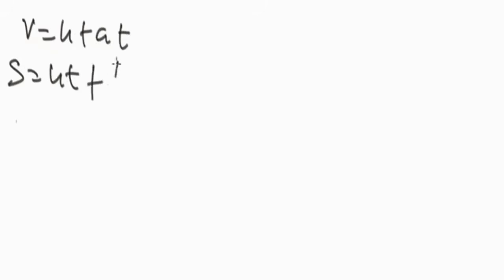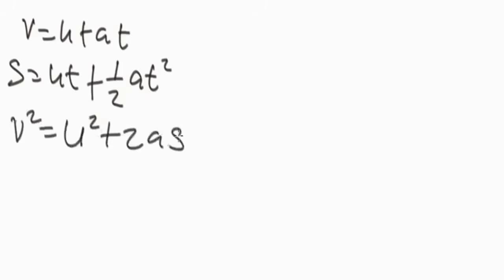In this video, we are going to look at the equations of motion in physics, how to apply them in solving questions under motion. Alright, so let's begin with the first one. So basically there are 4 of them. The first one, we have v equals u plus at. We have the second one to be x equals ut plus half at squared. We have the third one to be v squared equals u squared plus 2as.